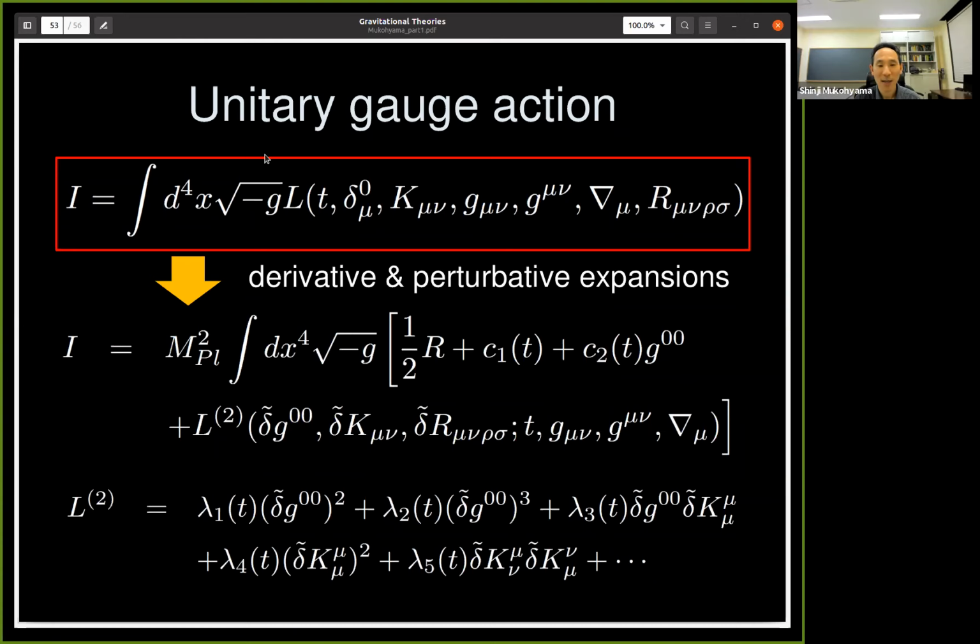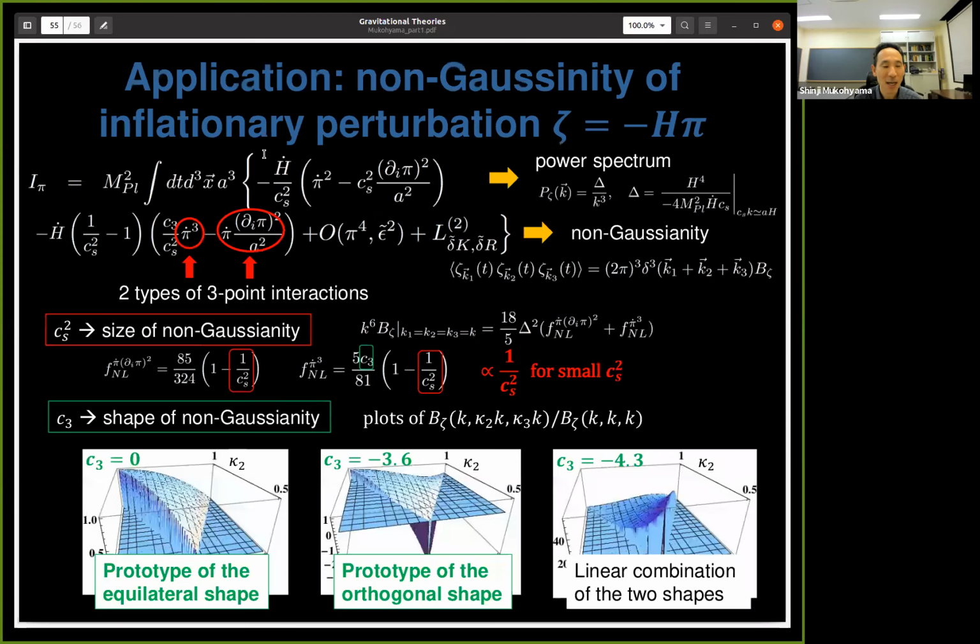Thanks for the lecture. My question is if one can use the EFT of scalar-tensor theories to derive the equivalent of PPN parameters for a cosmological background, and then get constraints on them from cosmological observations as well? Yes, sure. In the case of inflation, that is what people do. As I showed you here, there are two parameters, and one combination controls the size of non-Gaussianity, and the other controls the shape of non-Gaussianity. From observation, we can constrain the amplitude of non-Gaussianity. Then we can get the constraint on the value of these parameters, the sound speed and this c3.